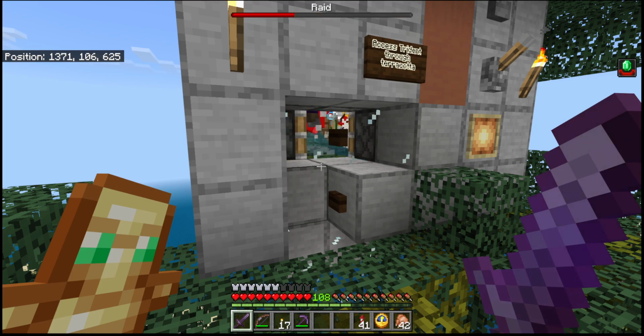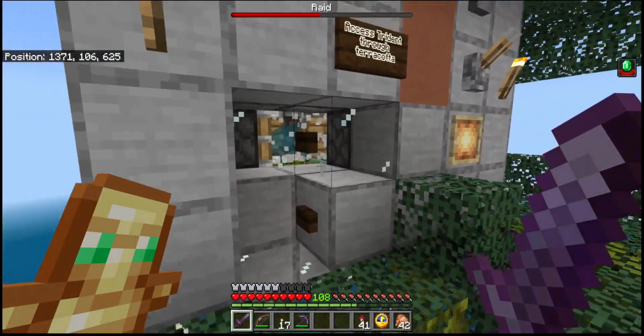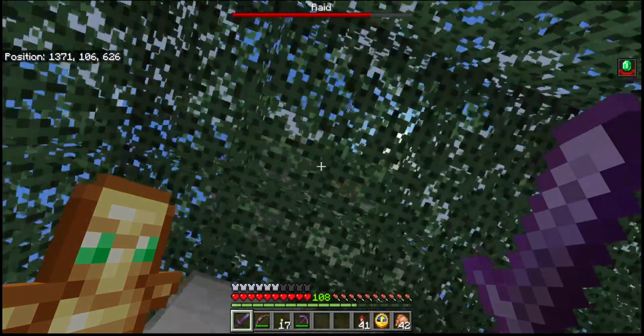And you see the raid party just fell into the chamber, and they're getting ground or blended up, or whatever you want to call it. It is like a blender. You got the blade going around and around in there. A raiding party, will it blend?